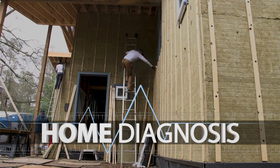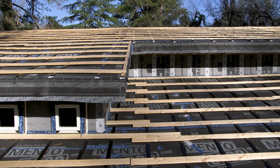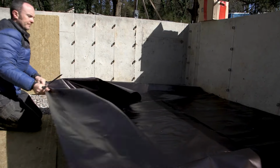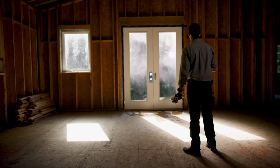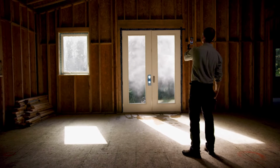Coming up on Home Diagnosis. We are literally turning our home into an airtight submarine. Why? Buildings have evolved quite a bit in the last two decades or so. Yes, we're gonna have eaves. But why do we not have eaves right now? The skin of the house is a huge deal. Right now, Landus is pressure washing my house, and I'm really hoping that it is watertight.